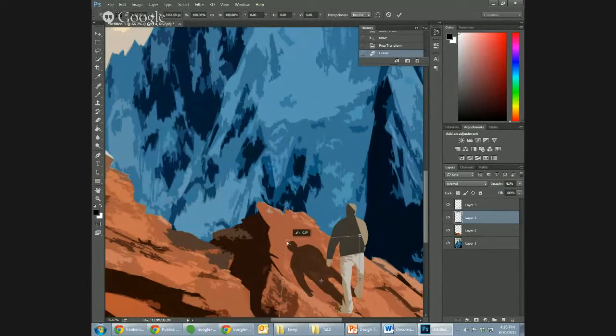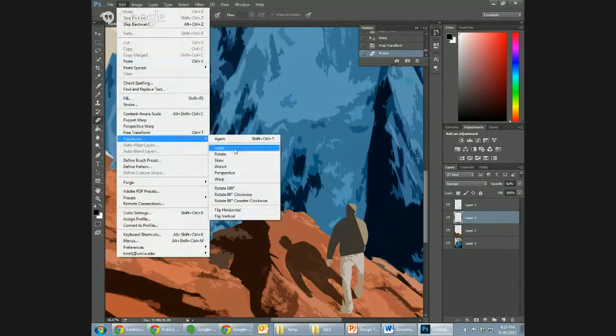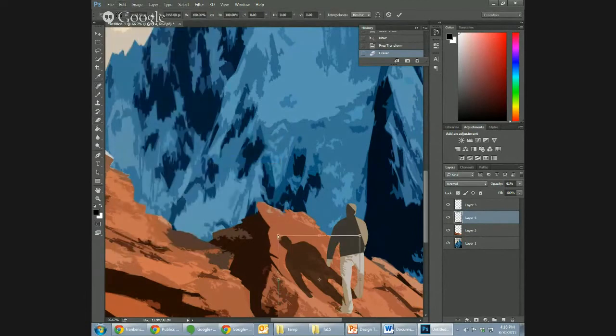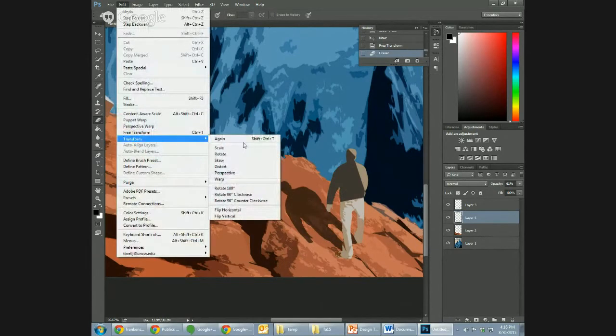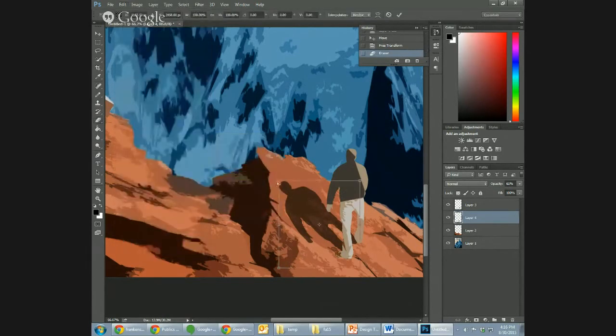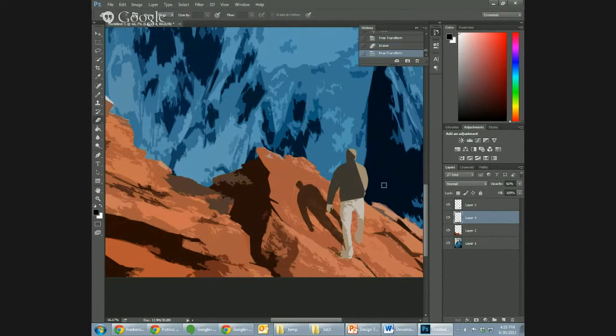No, it's not distort. It may be skew. I always get those confused. But there's no harm in giving it a try and seeing what's what. Yeah, although that's not giving me the result I want either. I'll try one more. Perspective, that's it. Okay, yeah, that's what I want. That's what a shadow does. Okay, so that's what I wanted right there.